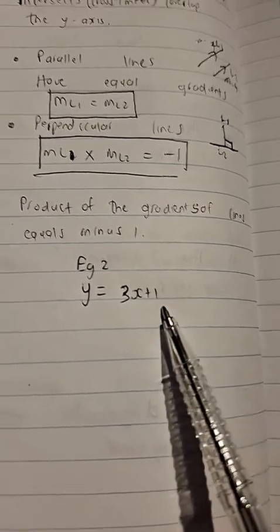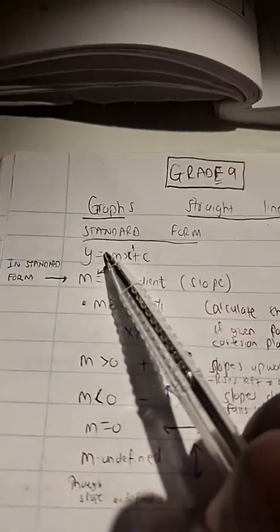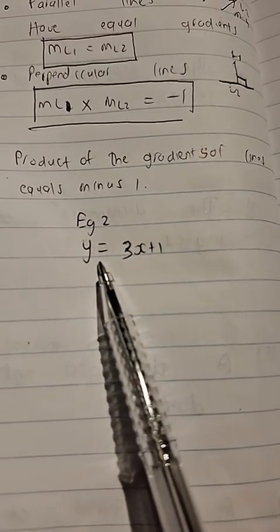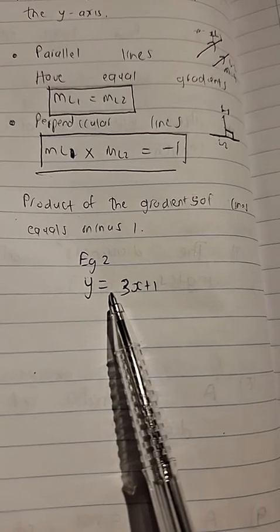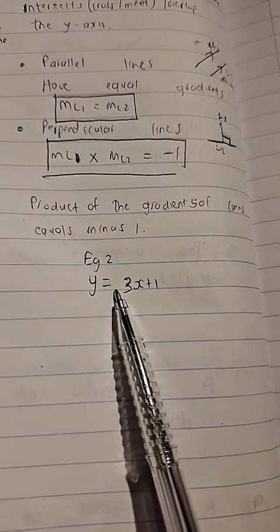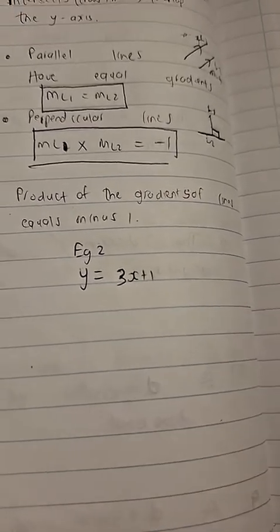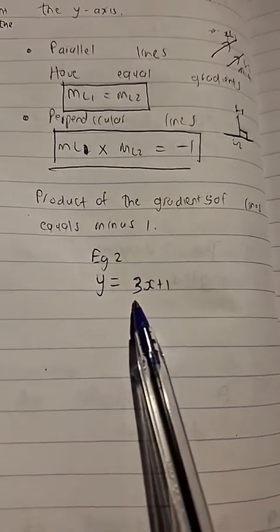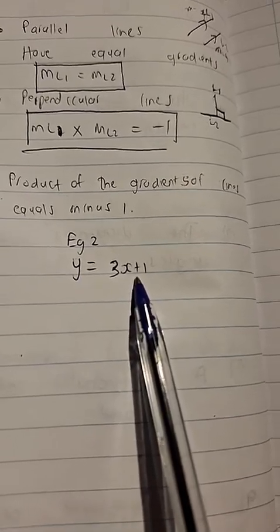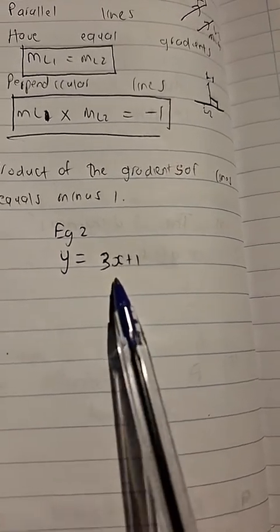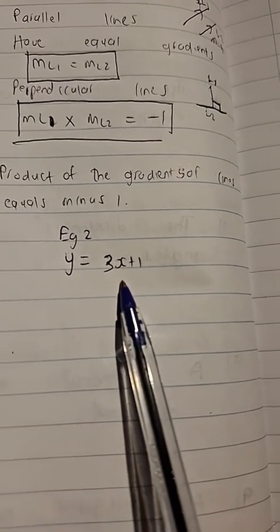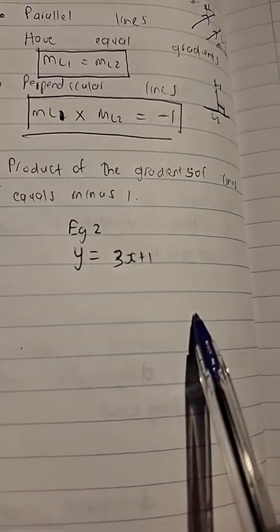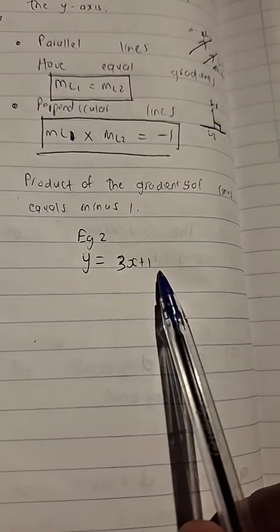If you remember the standard form, y is equal to mx plus c. So is this equation in standard form? It seems like Star Life is saying yes, a double yes. And I agree with Star Life that indeed this equation is in standard form. Can I then tell you what the gradient is, because the equation is in standard form? Can I tell you the value of the gradient now that the equation is in standard form?